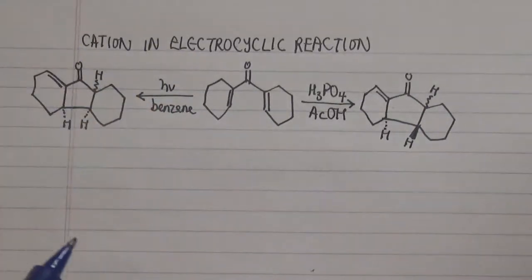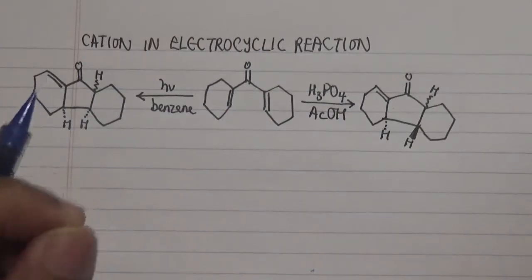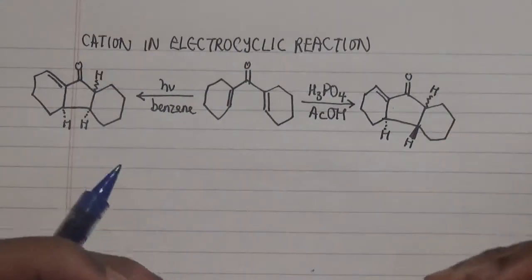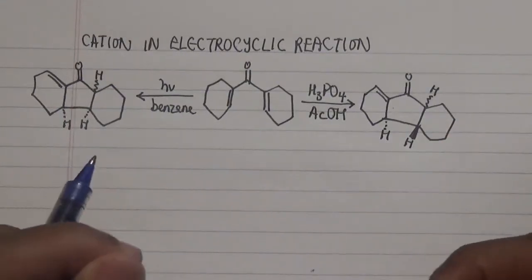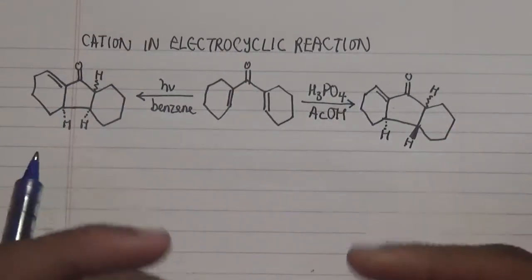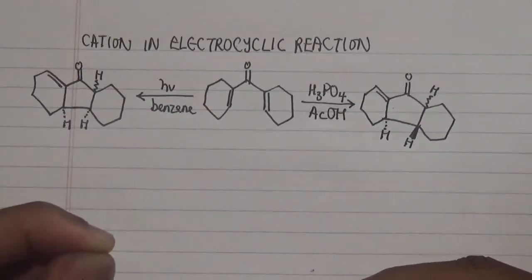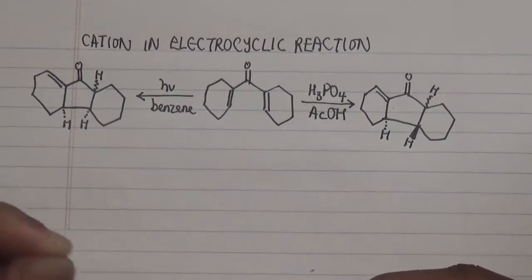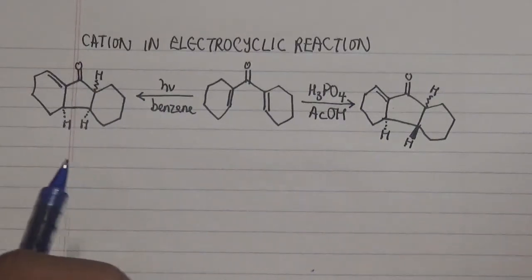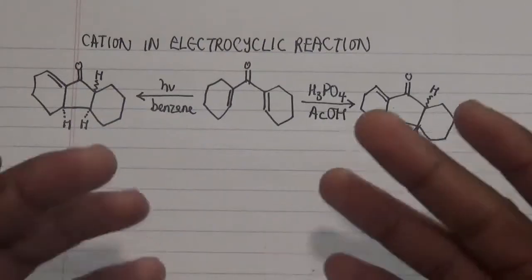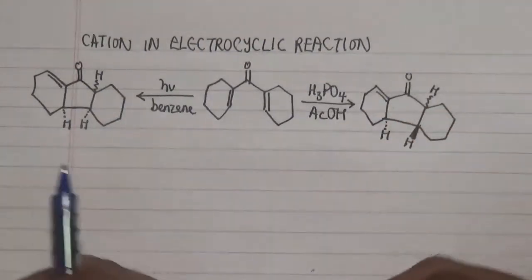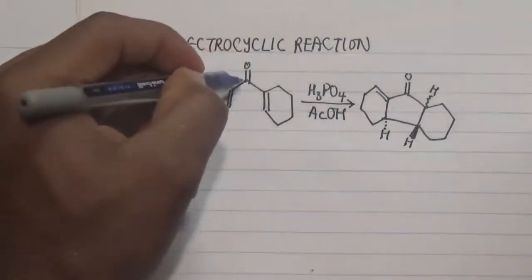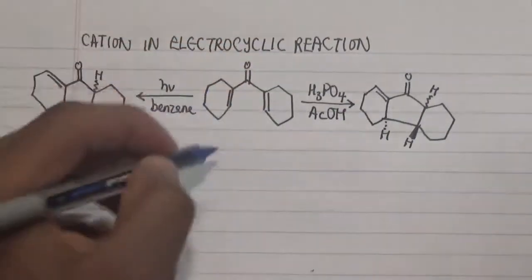In here we're going to be looking at the cationic way of understanding how electrocyclic reactions take place. Now, to generate a cation we need to take note of two things. Why are we generating a cation, and what is being used to generate it? More specifically, you know from your second year of university or first year of undergrad that acids are a really good way to generate a cation on our specific target reagent, which is what we have over here.